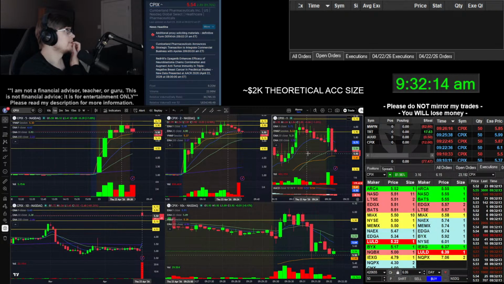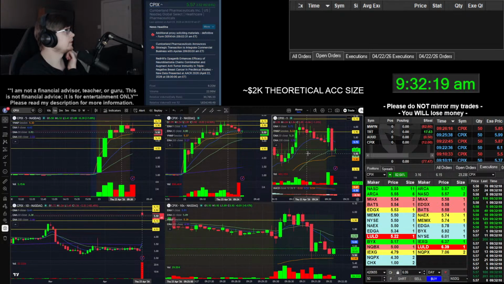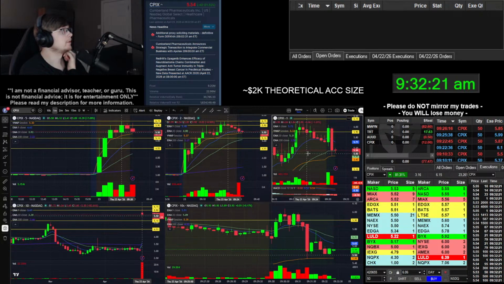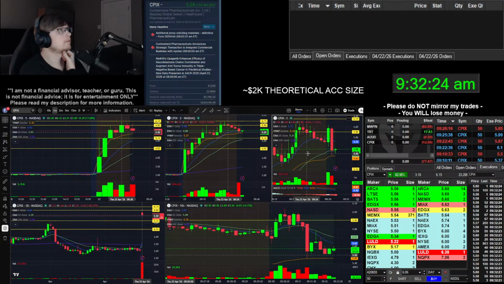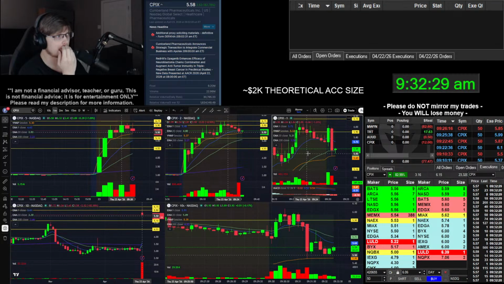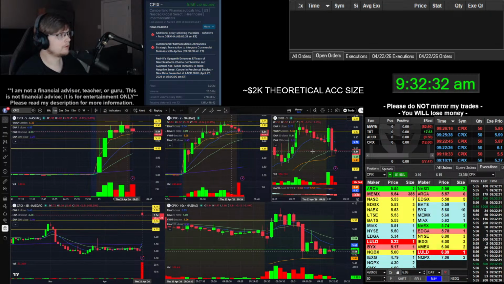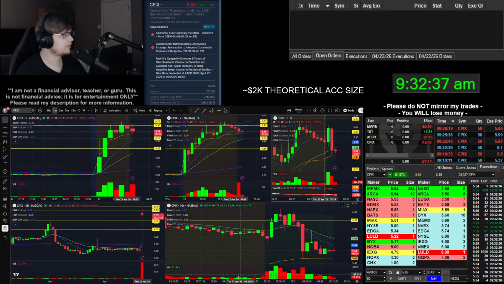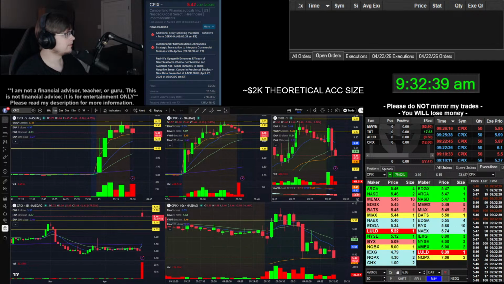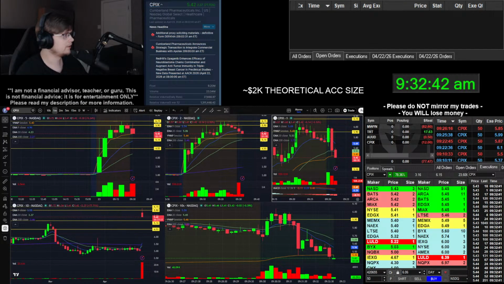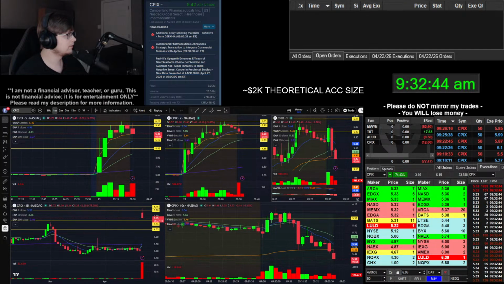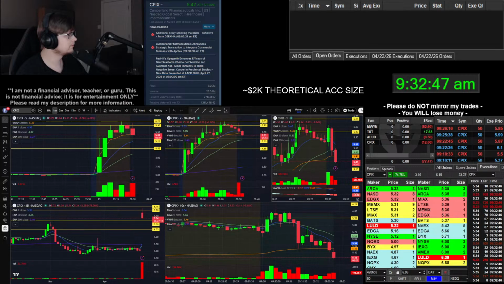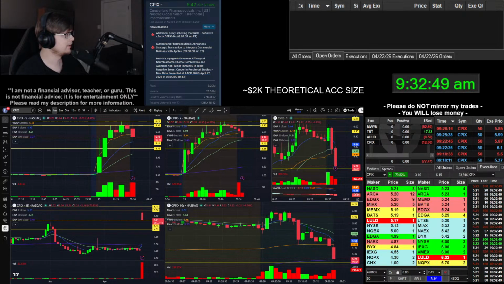AUD kind of popped up back through VWAP and looks like it's about to halt up. But it's a bit risky to buy a dip and rip when I don't have a cushion. And I've said in my rules that I shouldn't be trading at the open if I don't have a cushion. So what we're going to do is finish our Slay the Spire run, and then we're going to call it a day.